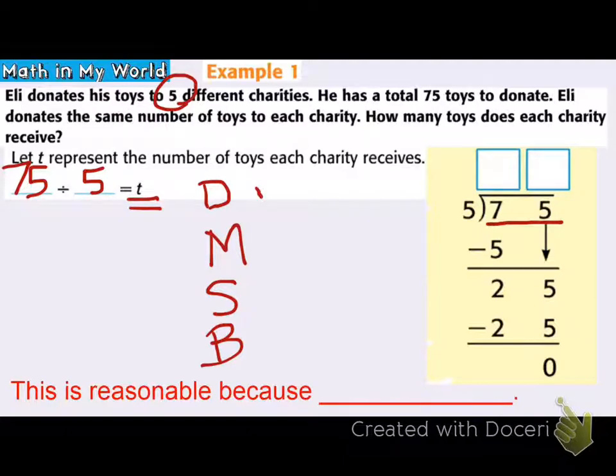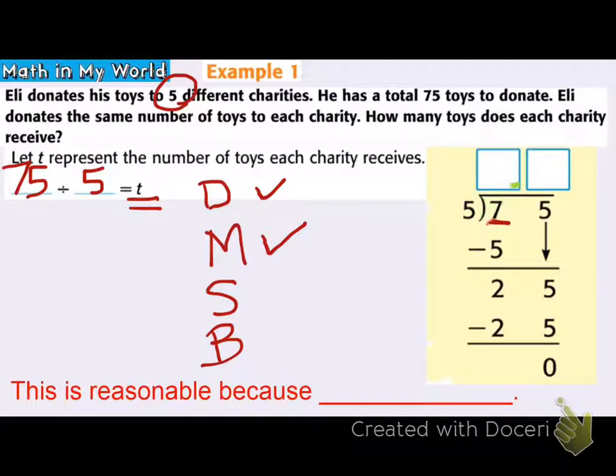Step 1, divide. I need to see how many times 5 will divide into this 7, this first digit here, which is actually 70. But how many times will 5 divide into 7? Well, 5 times 1 is 5, and 5 times 2 is 10. So I can't use 2. I can't go over this 7. So for divide, I think it goes 1 time. Step 2 is multiply. What is 5 times 1? Well, I know 5 times 1 is 5.